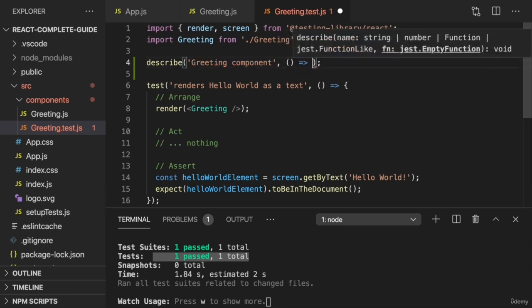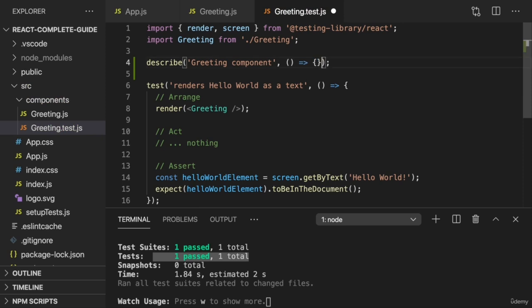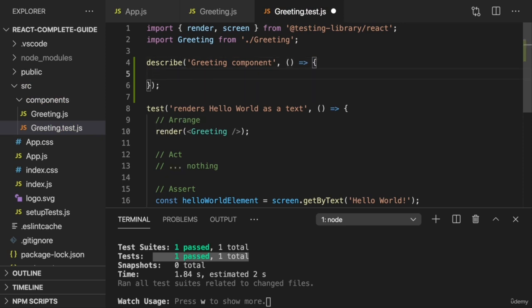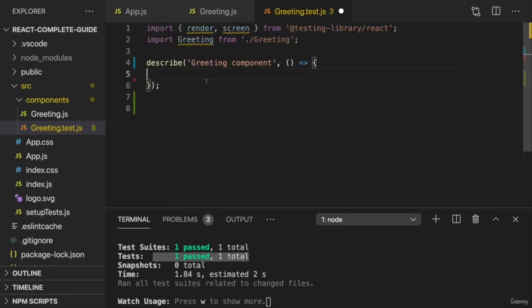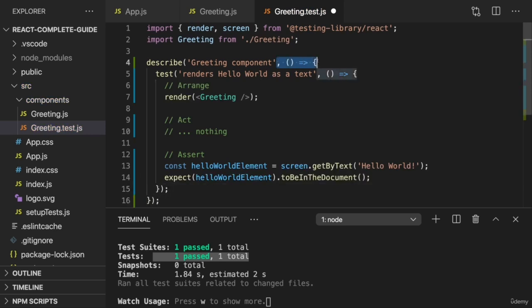Then you have a second argument, which also is an anonymous function here. But in this function, you don't write the testing code itself, but you put your different tests in there. So we cut this test and add it in this function. And now we got one suite with one test.